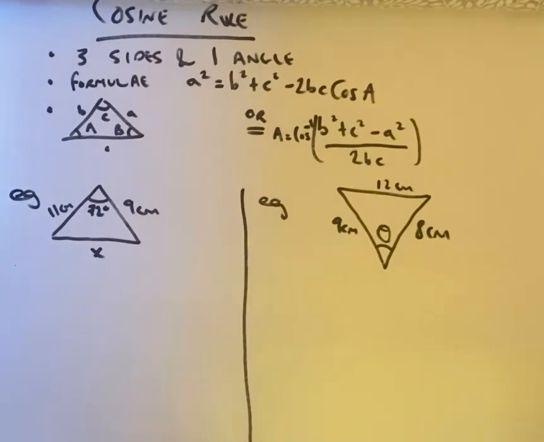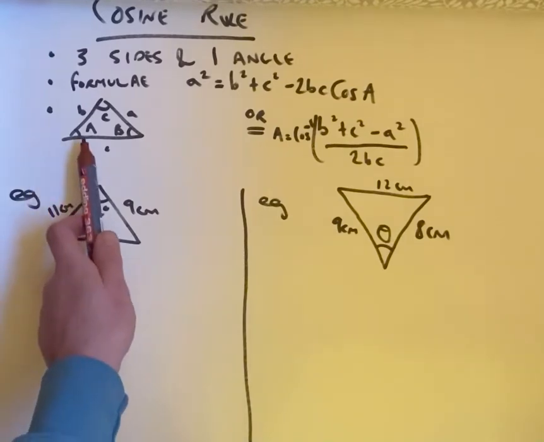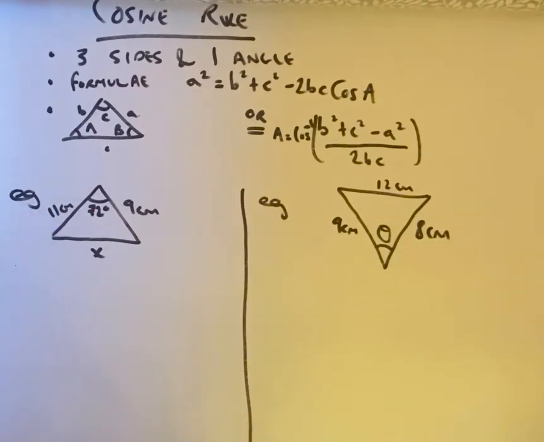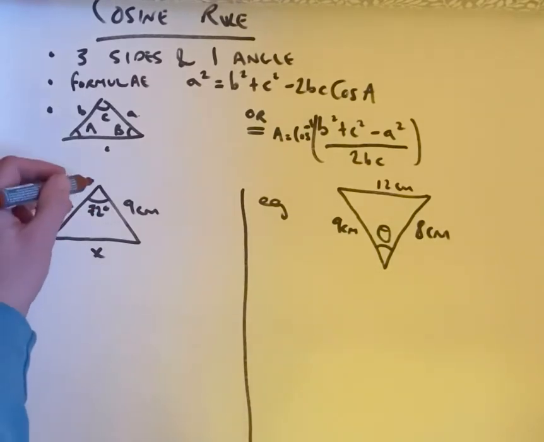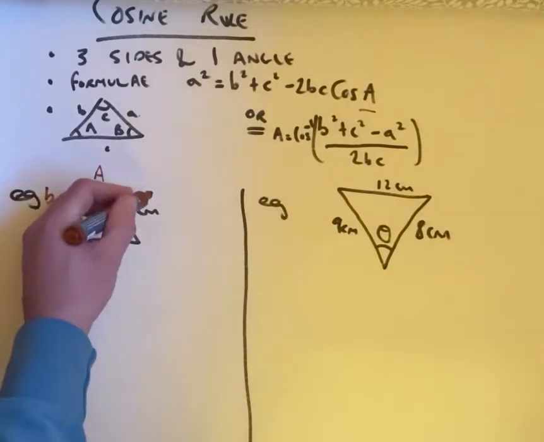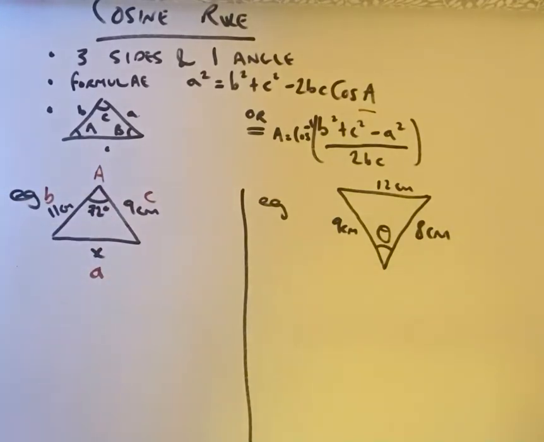So if you take a look at this first example, we've got our three sides and one angle, so we know that it's the cosine rule. The first thing we're going to do is label them in pairs. If you look at the diagram above, we label capital letters for angles and lowercase letters for sides. So this vertex here is going to be angle A, because that's the only angle we've got information about, which means lowercase a is opposite. And we have b and c. Now b and c are irrelevant really as to which way around you put them, so I've just gone for 11 as b and 9 as c.